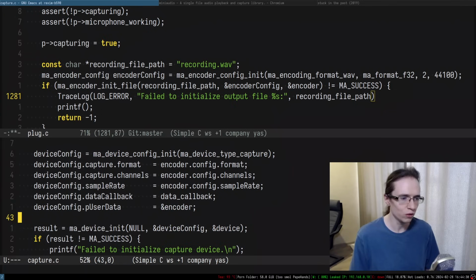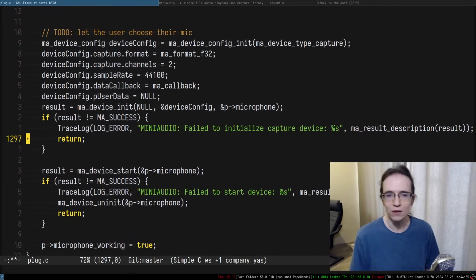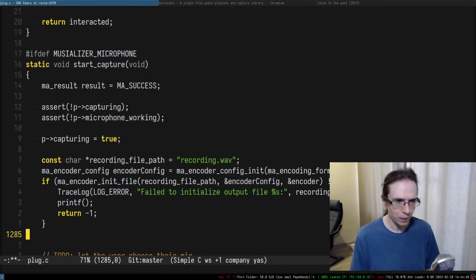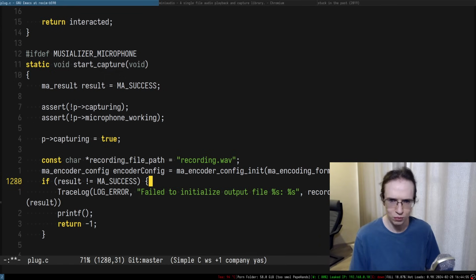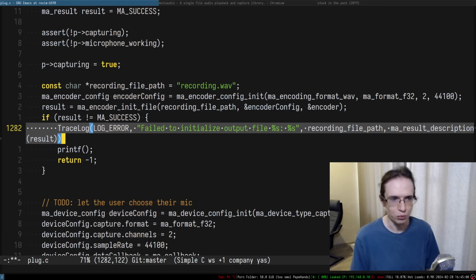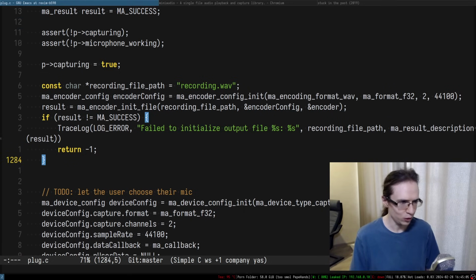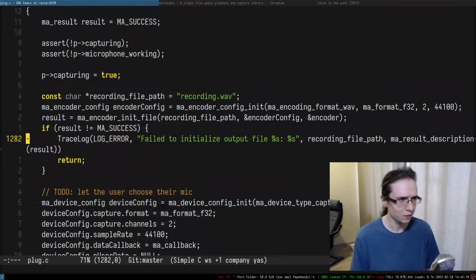And as far as I know, you can also specify the reason. The way you report the reason, there should be a function. Yeah, there we go, my result description. From the initializer, we get the result. We must be getting the result, and we can transform that result into the description of what exactly happened. But as you can see, we're kind of throwing away the result. So I think it would be nice to just put that result somewhere here, right? So first saving the result. If it's not the success, we are reporting an error. And another thing we're doing here, we probably simply return.